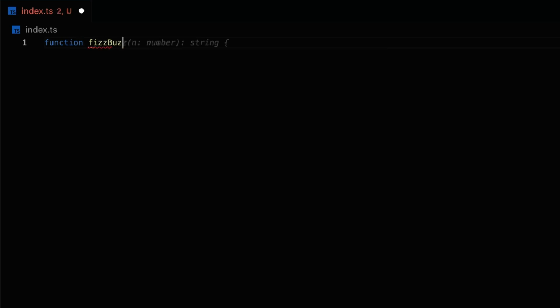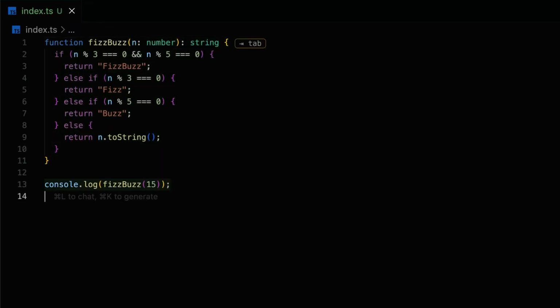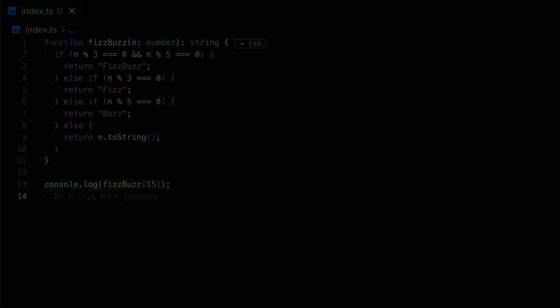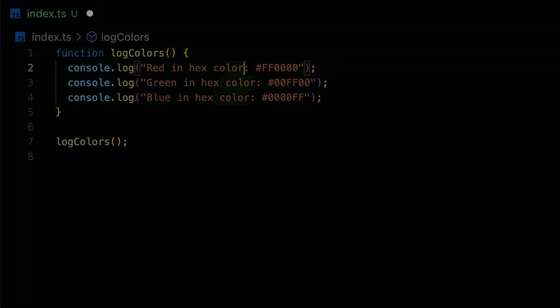the tab feature. Forget everything you know about traditional autocomplete. Cursor's tab feature is like having a psychic coding buddy right at your fingertips. Start typing and it will pick up on your intent and suggest the next logical steps. It's like pair programming with an AI that actually gets you. Cursor's tab can even suggest multiple edits at once.